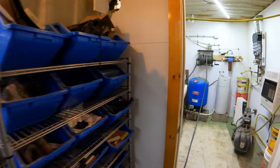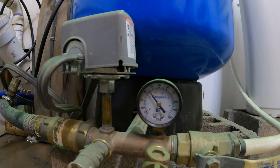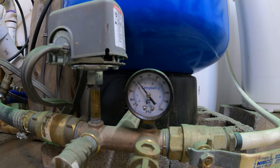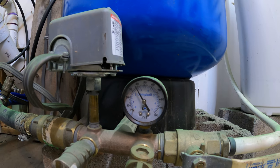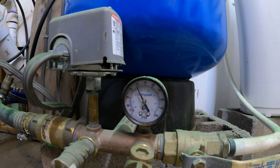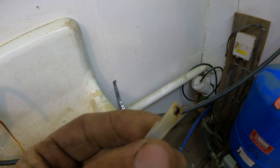Okay, now we should get water. So the breaker was tripping around this PSI. There it is. All right, let's wait for it to shut off. And now that's shut off on its own. I mean, that right there will do it.